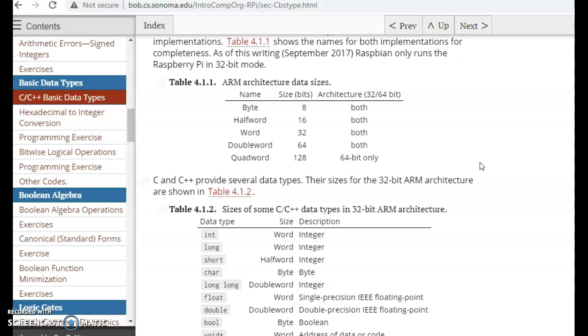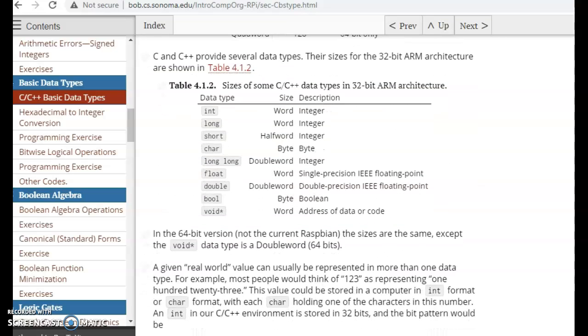These are the way that the data is stored within the computer itself. So a byte is 8 bits. So obviously a byte would be 8. But a half word is 16 bits. A word is 32 bits. A double word is 64 and a quad word is 128. And it doesn't have to be words. That's just what they're called. And that just shows how we can store bits of data.